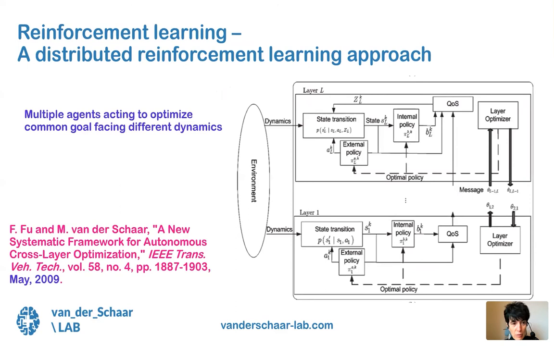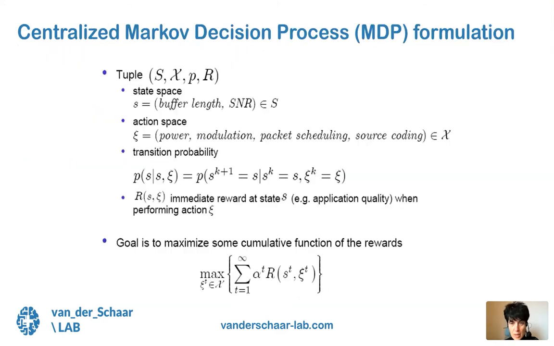particular 2009 work. And we have modeled the different layers of the protocol stack as multiple agents making decisions on behalf of their layer, given their own dynamics, but which are cooperative agents because they are jointly optimizing the utility function of the transceiver in the long term. But for that, we needed to invent new reinforcement learning methods, new decentralized reinforcement learning methods. I believe that the key ideas that we have developed then are still very pertinent today and can be used in a variety of environments and settings.